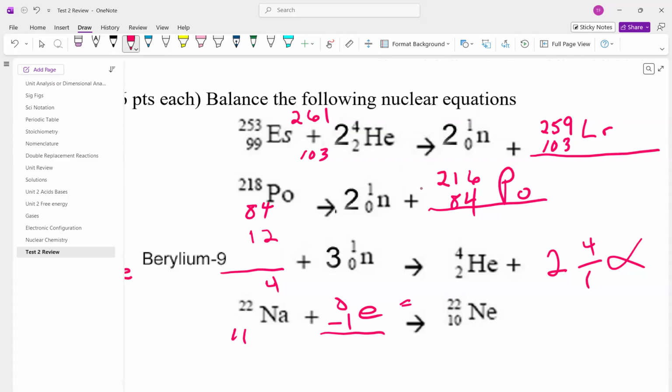Okay. So does that make sense? Make the top numbers equal, bottom numbers equal. Which one? The beryllium one. Like how you got the names, that 2, 4 over 1. Is that the second one? The third one. Third one, okay.